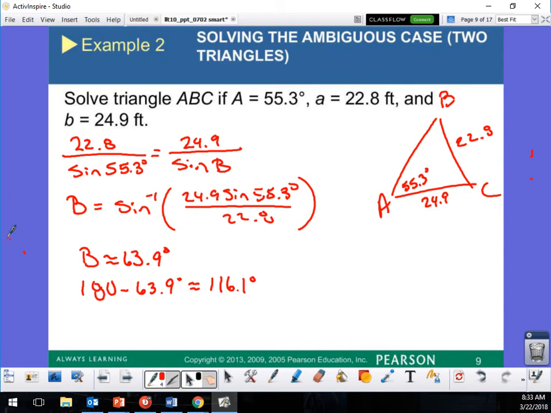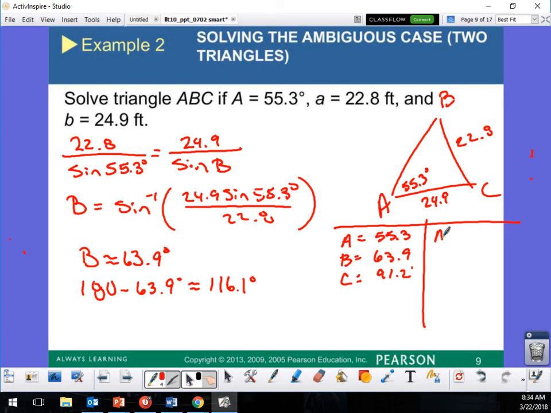I'm going to get there here in a second. I know what you're about to say. Both these will work because little b is greater than little a, right? Yes? Okay, so that means that those work. Now, just looking at the triangle, if this one was going to be 63, I would have that A would be 55.3, B is 63.9, C would have to be what? 91.2. Okay, does that work as being a triangle? Yes, that works.